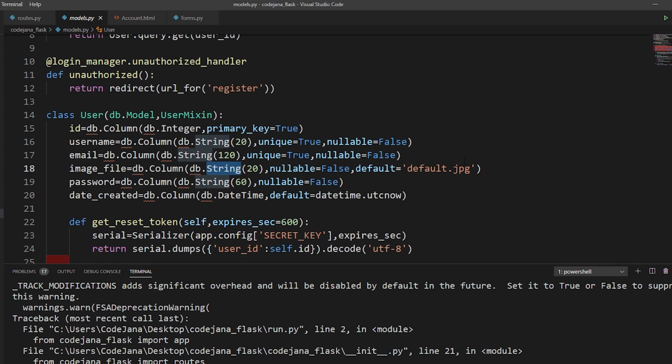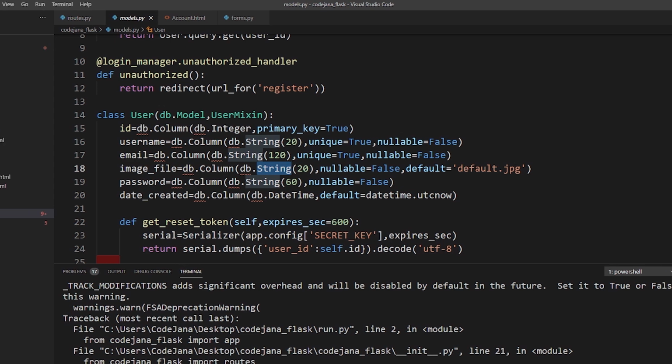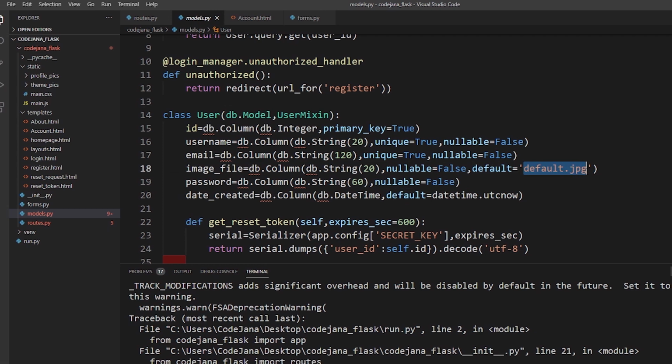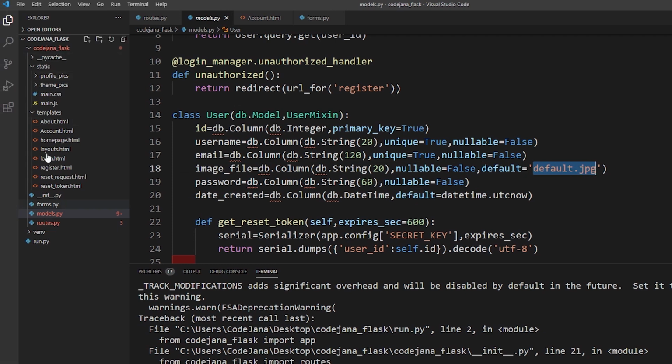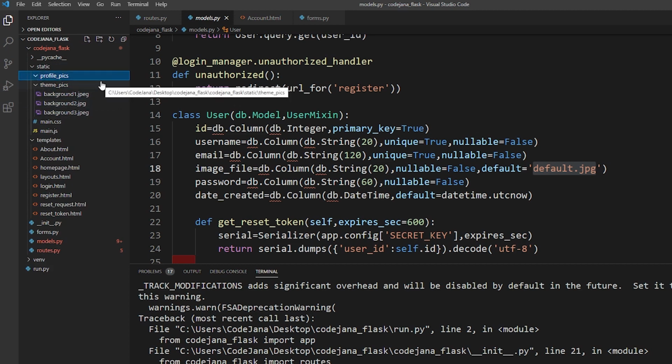It just stores a name. So the default name that we stored there was default.jpg. Now, as you can see, these are all the files here. And can you spot any file related to this default image? No, because there is none. These are background and this profile pics folder we had just created. All right, so that is just a name.